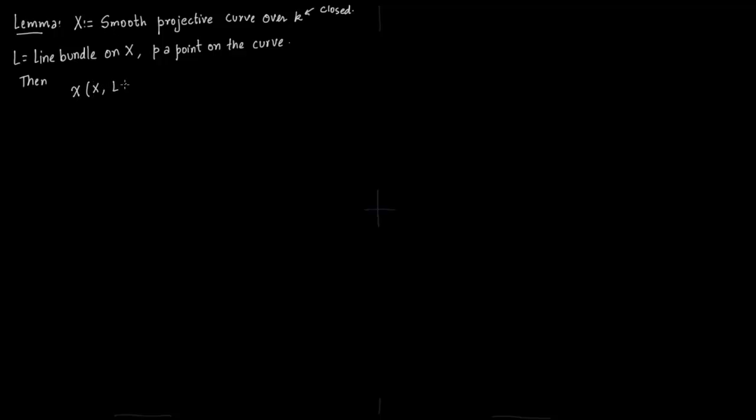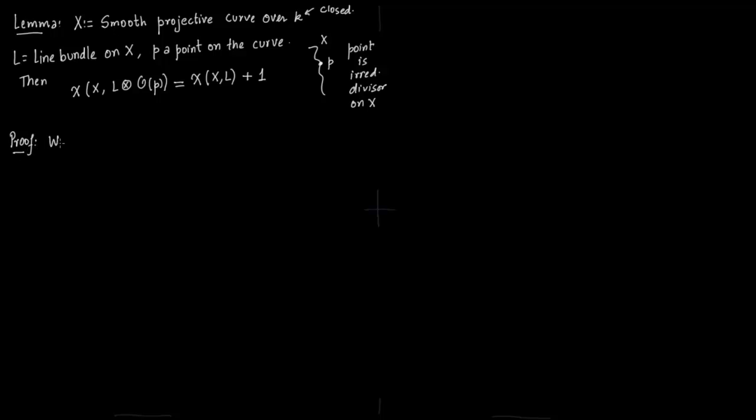Then the Euler characteristic of the sheaf L tensor O(P). This O(P) needs to be thought of in terms of divisors. I will give its explanation later on at the end of the slide. So you have this point P here. Point P is an irreducible divisor. So the Euler characteristic of the sheaf L tensor O(P) is equal to the Euler characteristic of the line bundle L, plus 1. So you take a line bundle and you tensor it with O(P), you have to add 1. So this is very important.